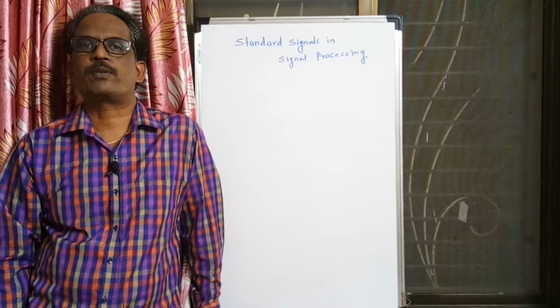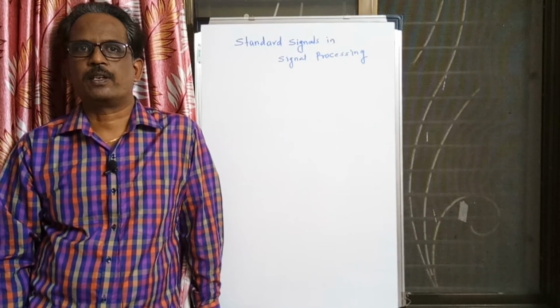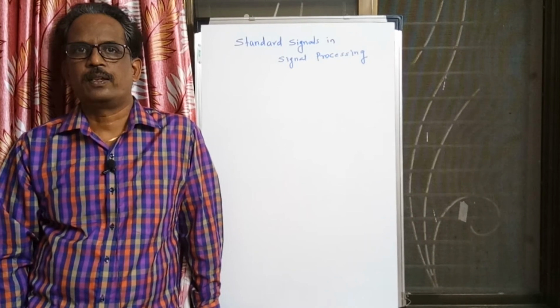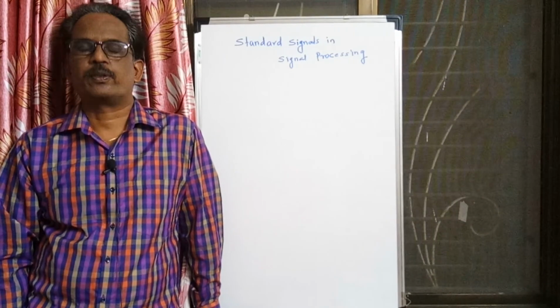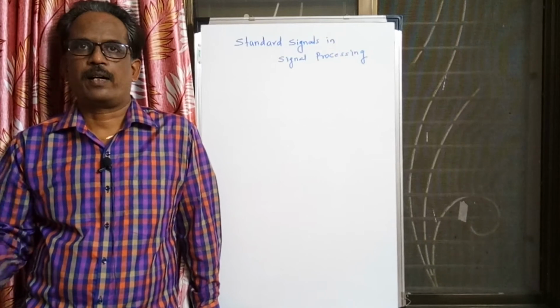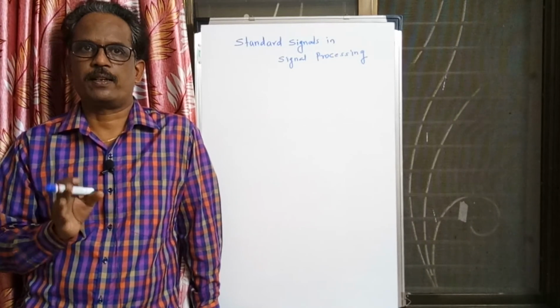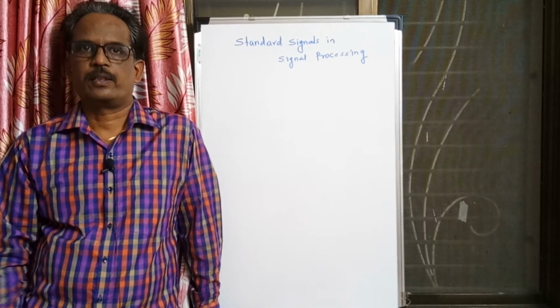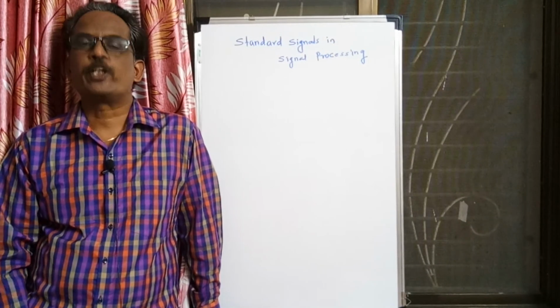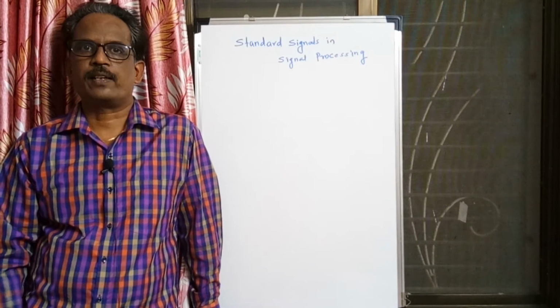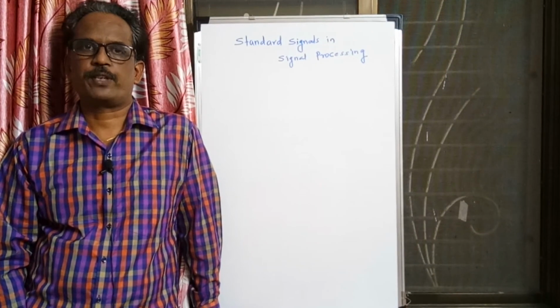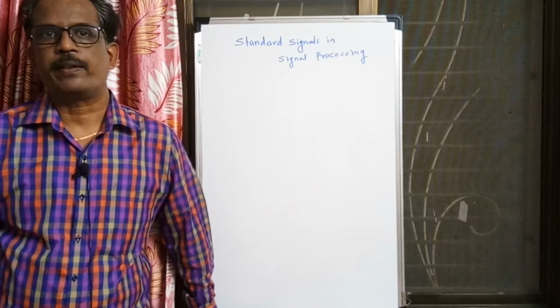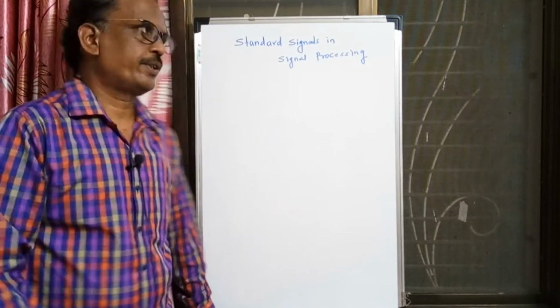Friends, in my last video, I explained unit sample sequence and unit step sequence in detail. I also explained how to express a given signal in terms of a linear combination of shifted and weighted unit samples. So every signal x of n we can always express in terms of a shifted and weighted combination of unit samples.